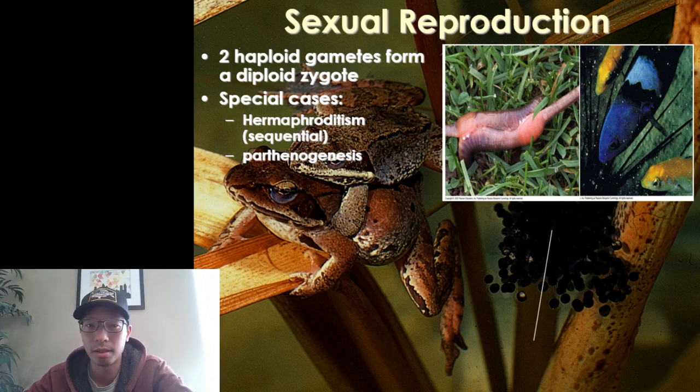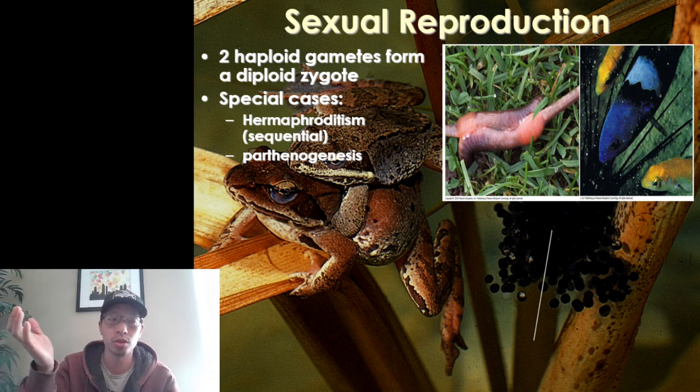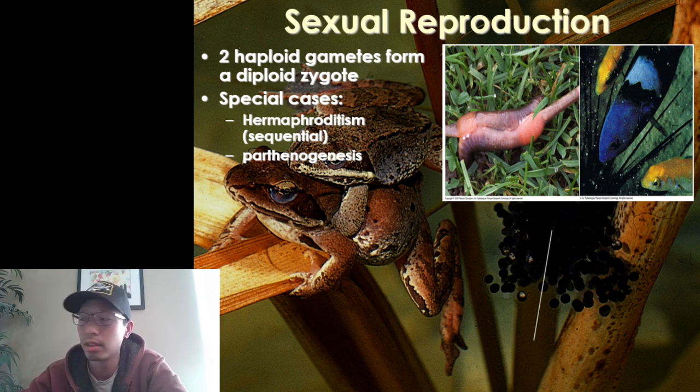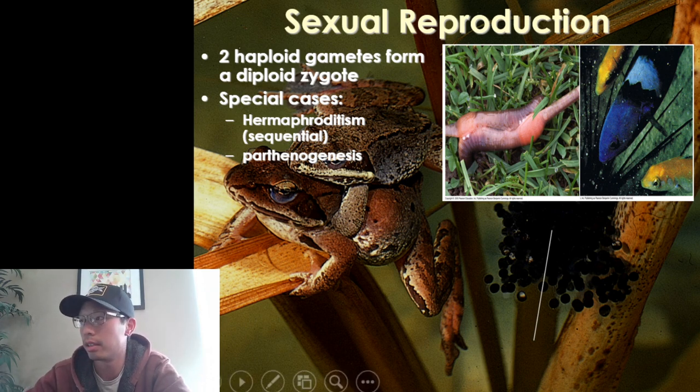There are also some different things. One's called parthenogenesis, and this is where individuals can actually change their sex if needed. We talked a little bit about this in the genetics unit, but there are genes, like the SRY gene, that regulate your biological sex. In some cases, if the population is skewed with too many males or too many females, in some species, individuals can turn certain hormones on that then instruct the nucleus to switch genes on and off. In this case, this fish here can actually change its gender. I don't remember if it's male to female or female to male, but anyways, they can change their gender so that they can have a better chance of reproducing.